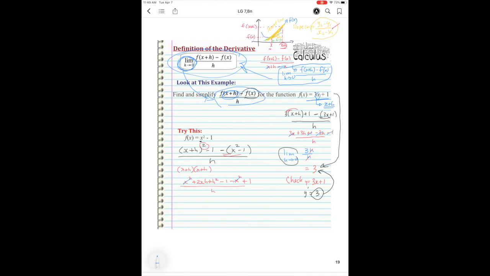Okay, let's tidy up. So that takes that off. That takes that off. Okay, so now we're left with 2xh plus h squared all over h. Okay, now this is important, you guys. We want to get rid of this h right here. That h has to go, because if we plug that 0 into there, we have something divided by 0, which is undefined. So we are going to factor here. Factor out h on top.